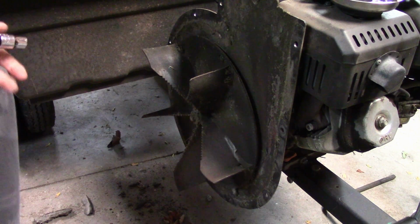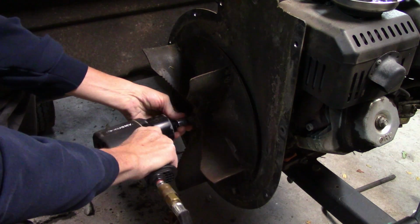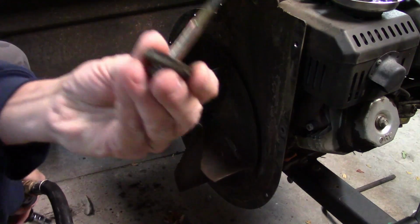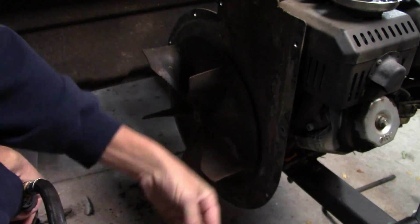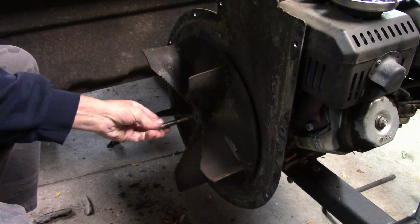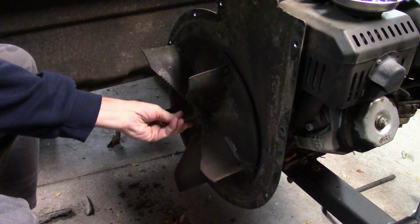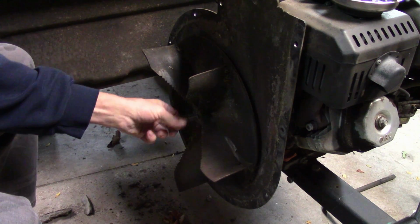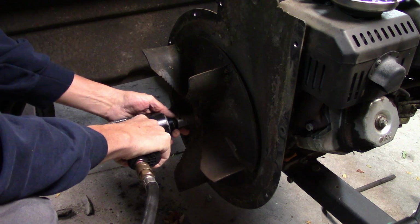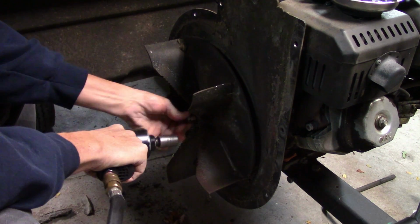So anyhow, I'm going to get the old impeller off and put the new one on, and we're going to get this thing fired up today. So let's get this old one off. So I'll hold that impeller on. When I bought the DR, this puller came with it. So let's see how it works today. Sometimes it works good, sometimes it doesn't. And today it worked good.